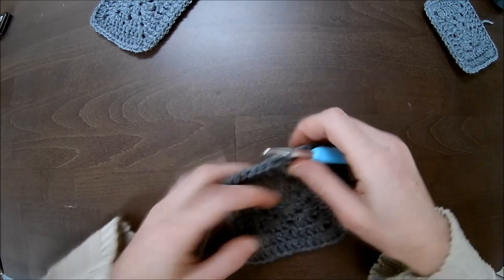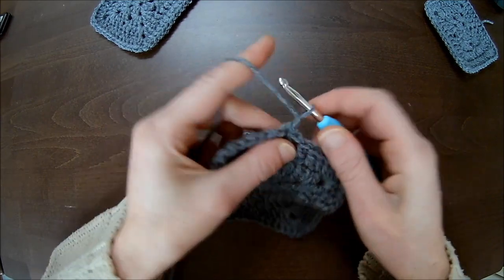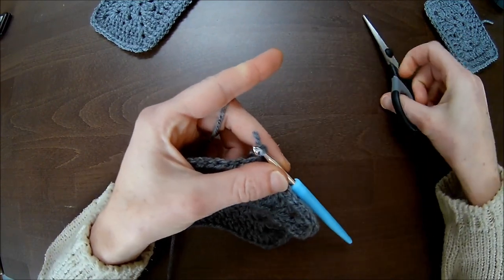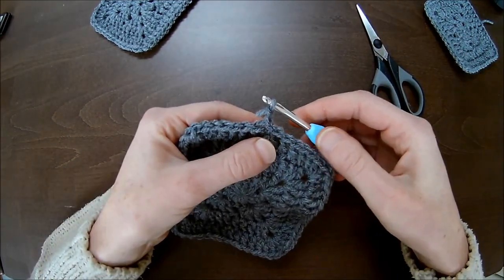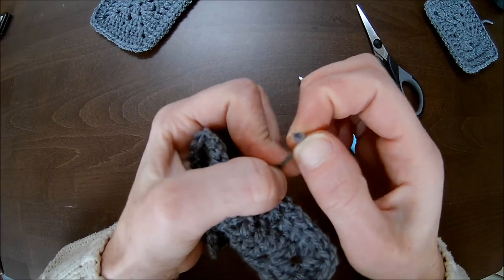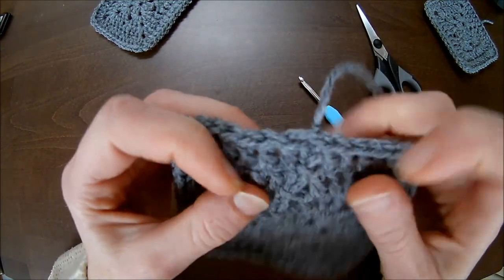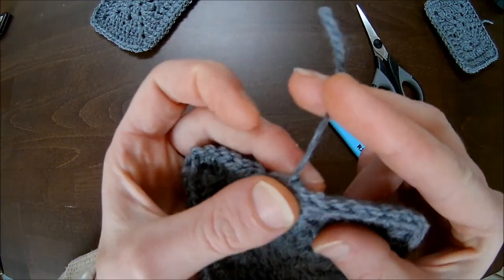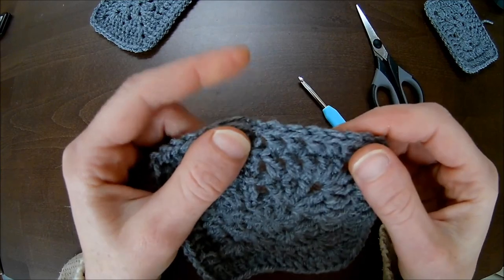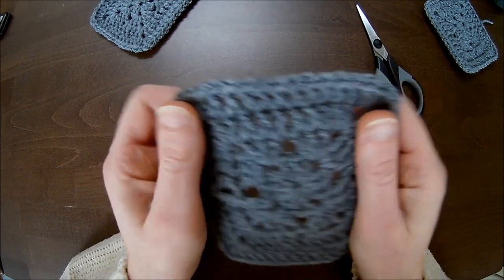Now I'll show you a little tip and trick to finish off — I call it the 'hupsah' way. Make one, two chains, cut your yarn short. Pull the yarn through, tie it up, grab your needle, and move the two little chain knots into your work — and it's stuck. It makes a tiny little knot, but you don't feel it when working with it, and in the next row you single crochet around it and it's gone.